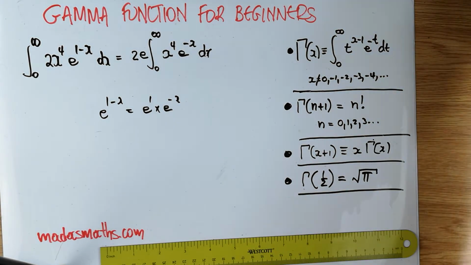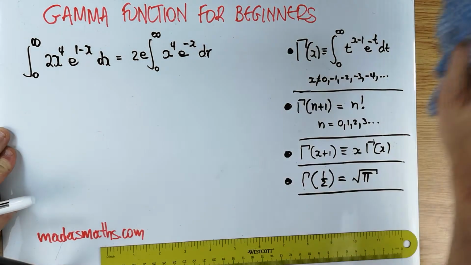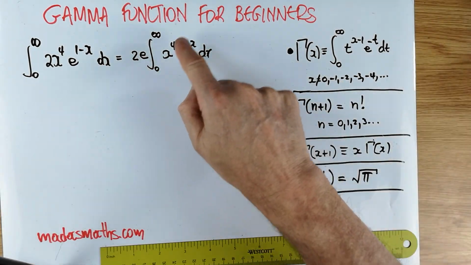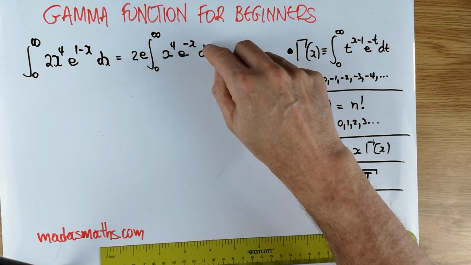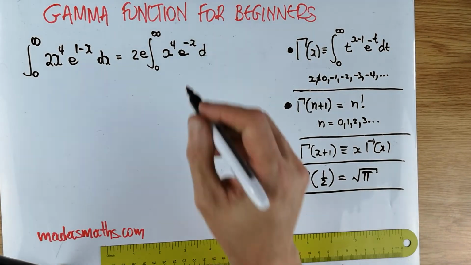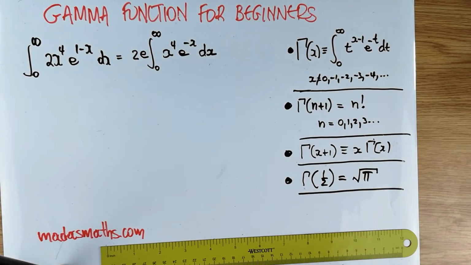Okay, so what I've got so far is this particular quantity: the 2e times the integral of x to the 4 e to the minus x. Again, we should start getting a little bit better, and I don't really want to change this. Or shall I, for just one more example?